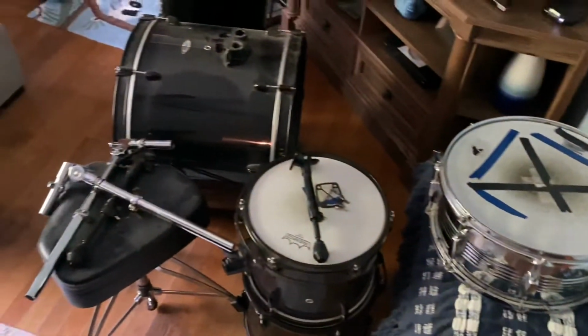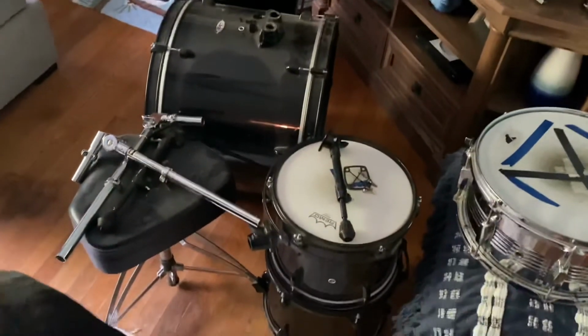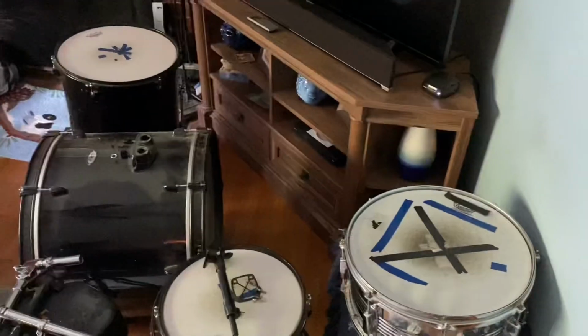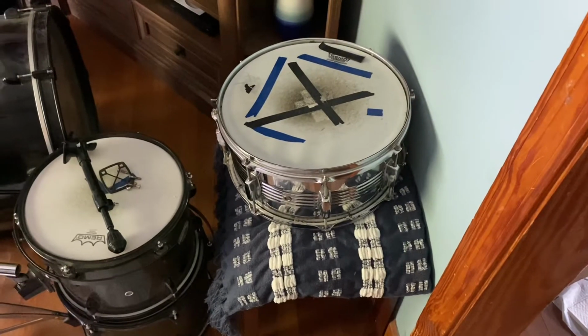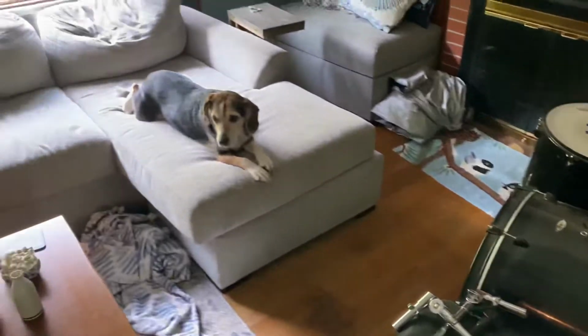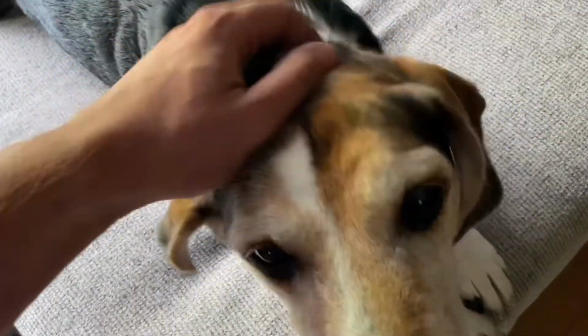There's the old set. Not really quite sure what I'm gonna do with it yet. I might keep some of the toms, but really I need to get rid of that bass drum. I really don't need it. The snare drum is a bit beat up. Maybe I'll try to sell it. Maybe I should get rid of the dog too. No, I'm not gonna get rid of the dog. Who's a good Holly? Who's a good Holly?